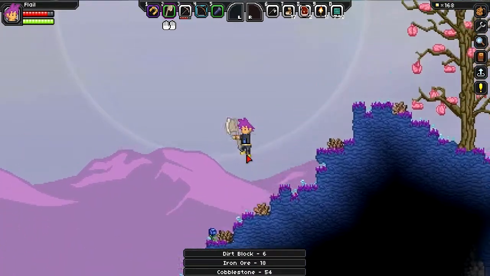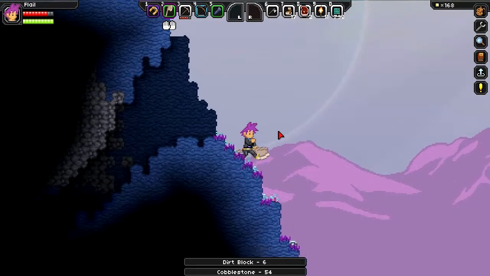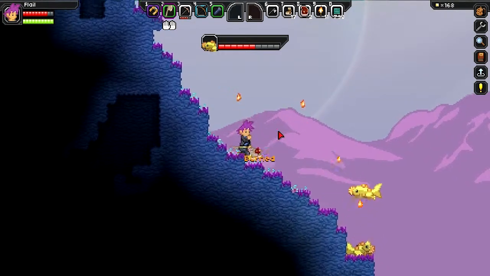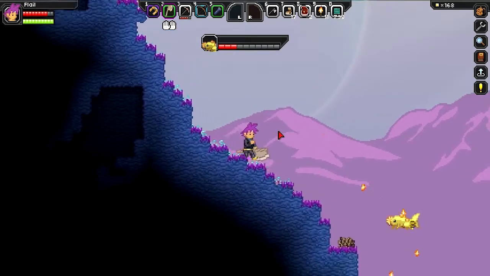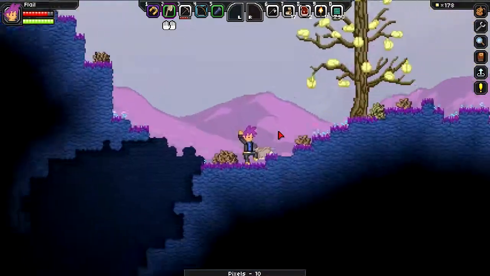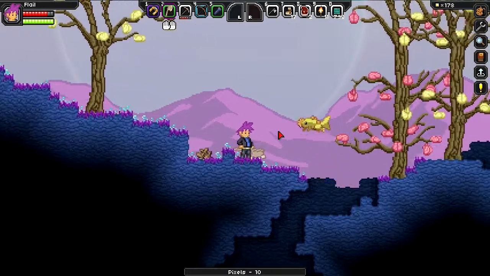Okay, back to the axe. The axe is best. At least right now. There are far better weapons, of course, because we're just starting. Okay. Almost back to the house. Hooray. Come on up, evil fish thing.